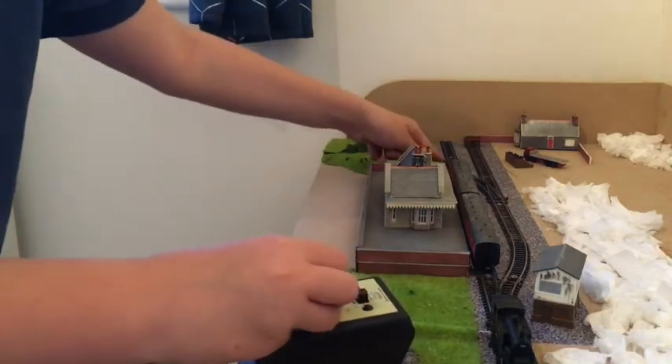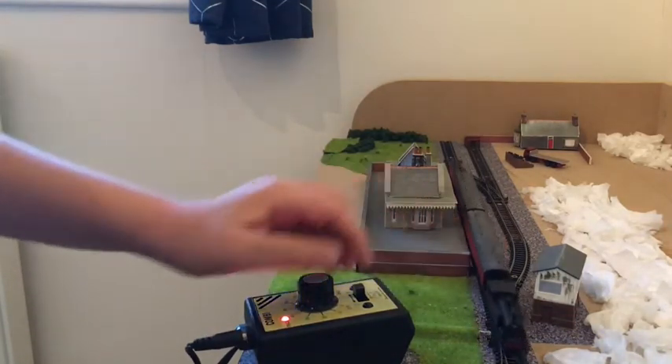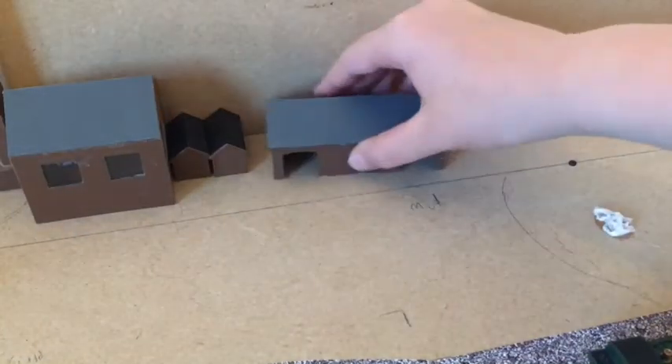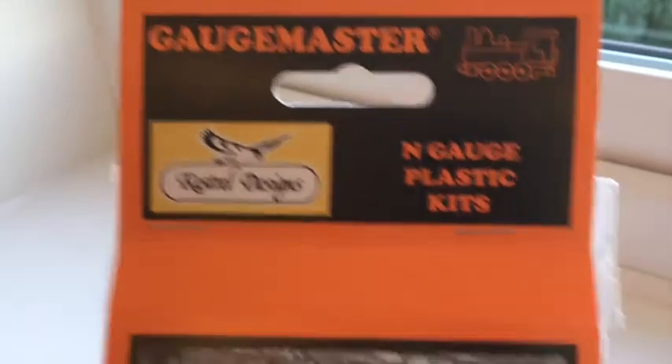The next change on the layout is I found some plastic kit buildings, made them up, and placed them where the tank was to create a factory. The tank itself was moved behind the kit-built locomotive, which is in double O gauge — I won't sell the N gauge engine kit, at least not one that won't run. I also ordered some new kits: a corner shop kit, the Kestrel one made by Gauge Master, and also the goods shed that they make.